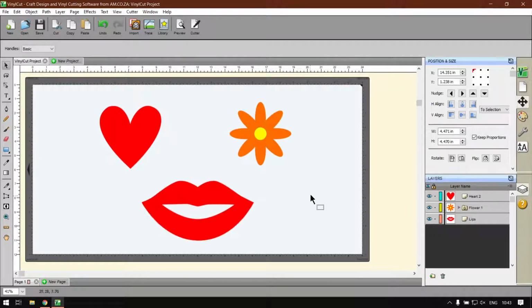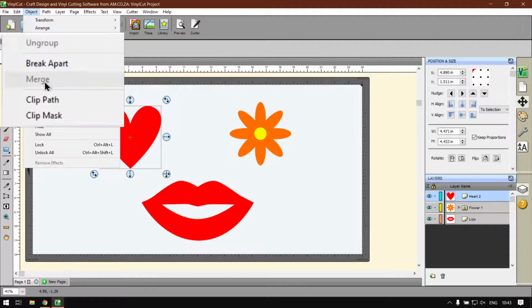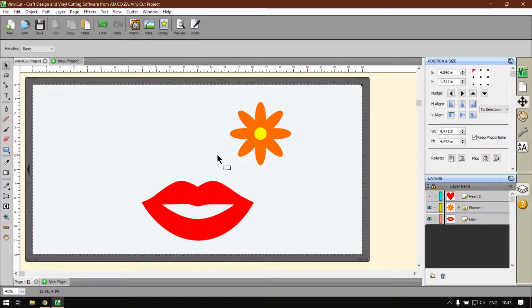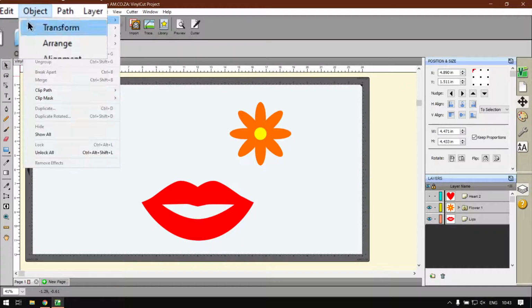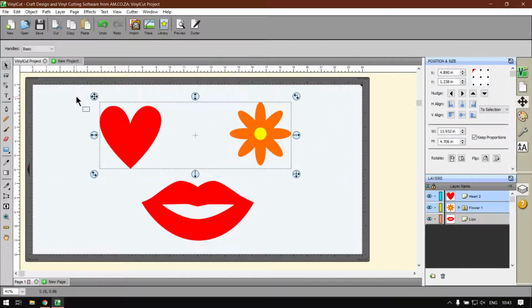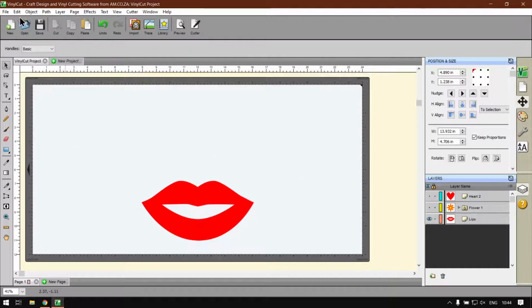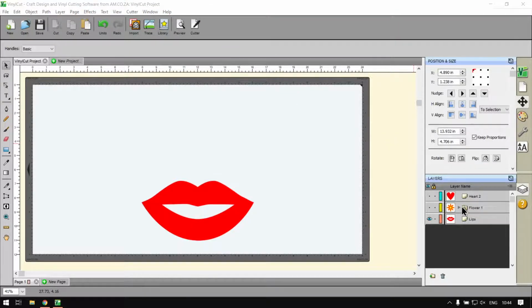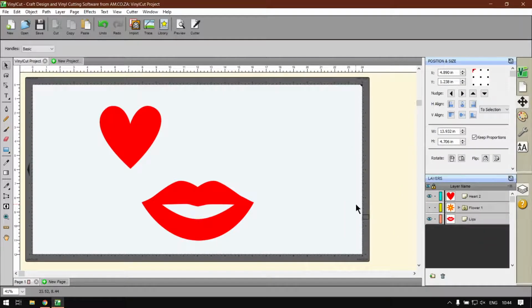Then another way we can do this is you select the shape you want to hide. Then we go on top here to object, and then we navigate down to hide. So if you click that, then you can no longer see that shape. Now to show it again, once again we go to object, we navigate down to show all. Now keep in mind, if you have more than one shape selected, you can do the same thing and it will hide those shapes. But if you want to bring back only one shape, under object we only have show all, so just navigate to your layers panel and then you just show the shape you want back.